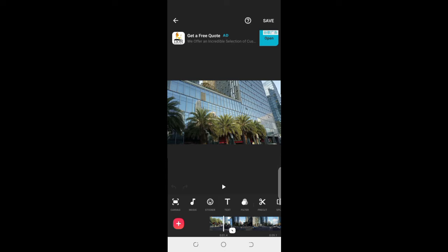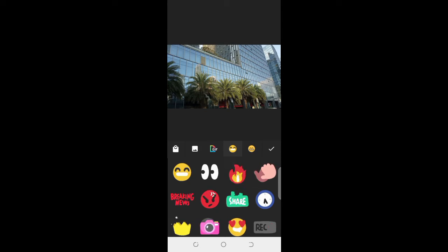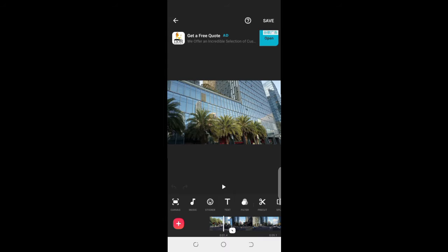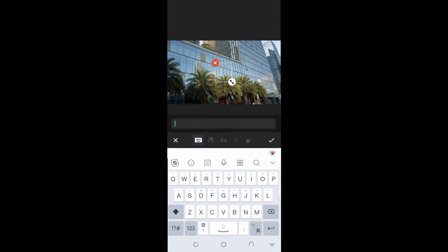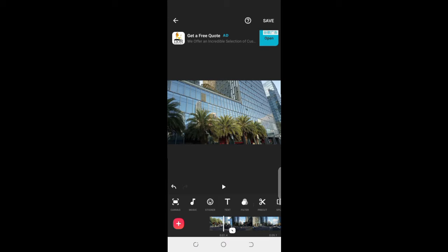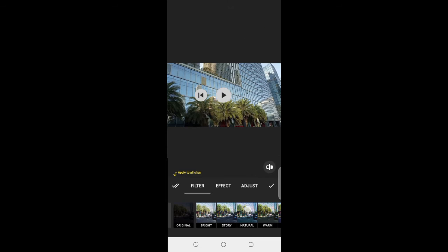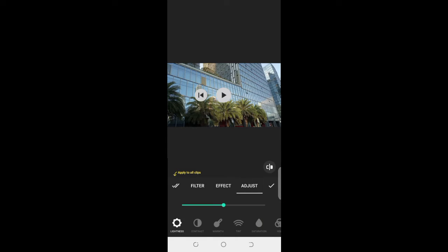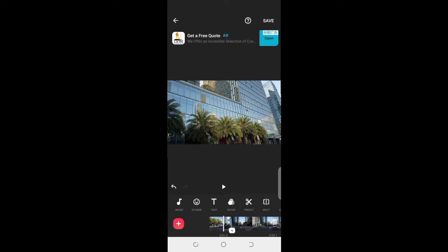You could find there are so many editing options in the timeline, such as you could add music and stickers, so many colorful stickers, and text, as well as the filter. The filter feature is very powerful with so many different options, and most importantly they are completely free to use.